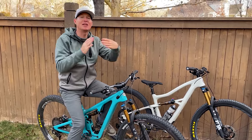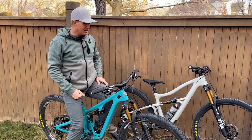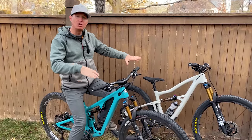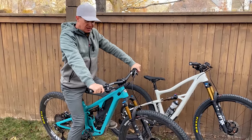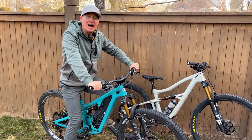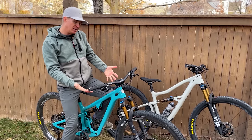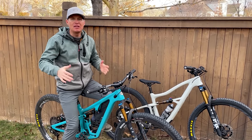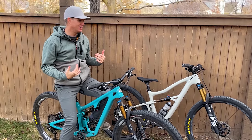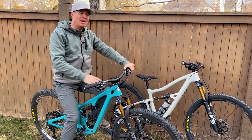You could say twitchy or you could say playful, but it's more playful. And there's always the same level of support, like I said, through the shock as you're pumping and pushing through it. It's very consistent. I think if maybe my trails were a little bit higher speed, and they're not slow speed by any means, but if they were higher speed, this one might feel a little better on some trails, right? I just couldn't choose the SB120 over the Ripley, but I think some people could.